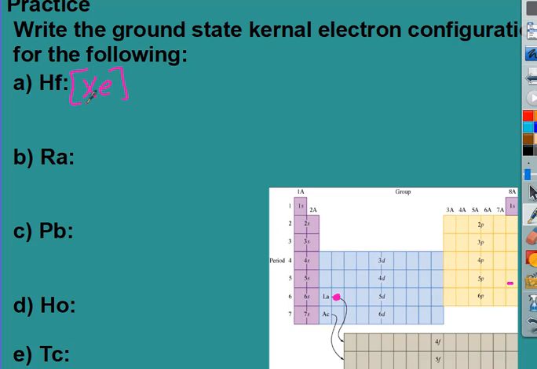Only a noble gas can go in brackets because it's basically saying hafnium has the same electron configuration as xenon plus, and then I start reading. So 6s2. Remember, be careful with those atomic numbers. Technically, I have 5d1. Then I'm going to go all the way through the 4f's. So 4f14 if you count across. And then I go back to the 5d, so 5d1 again. You could write it this way, or you could say, I'm going to come back to the 5d's.